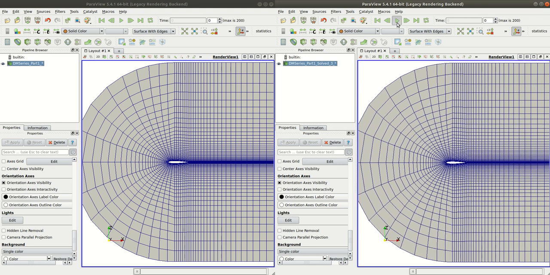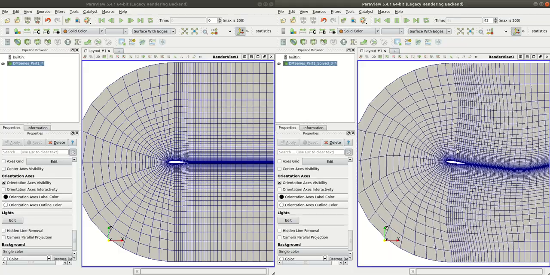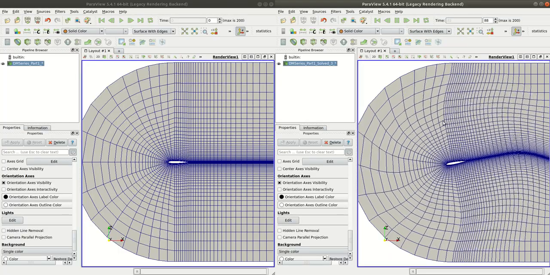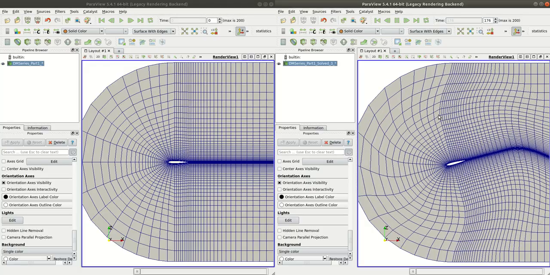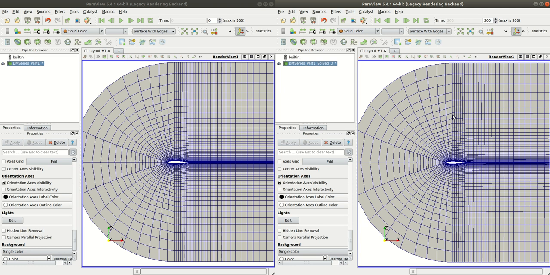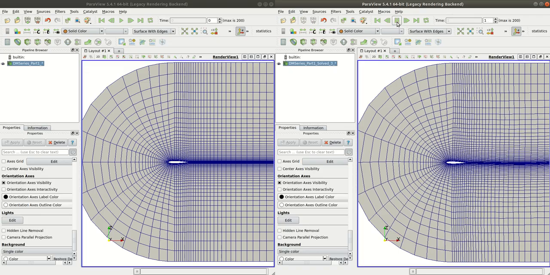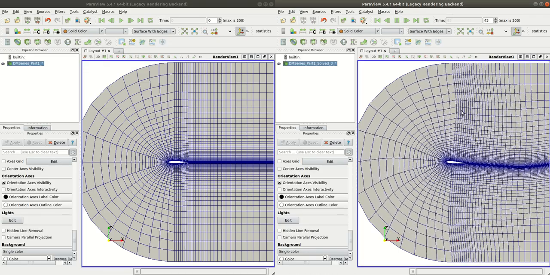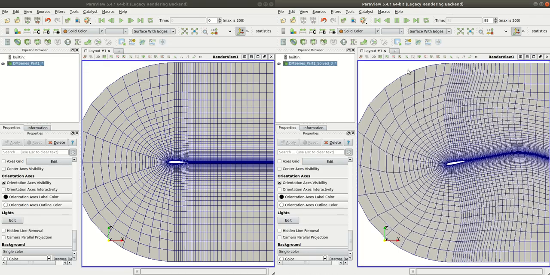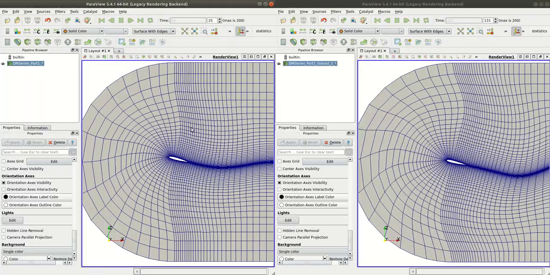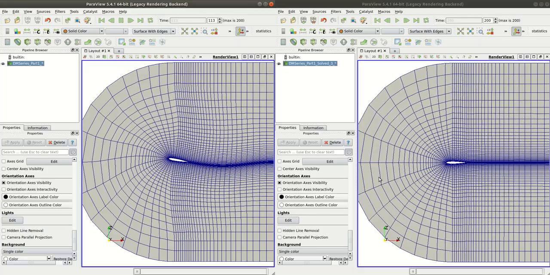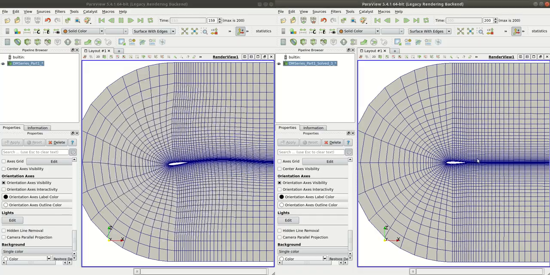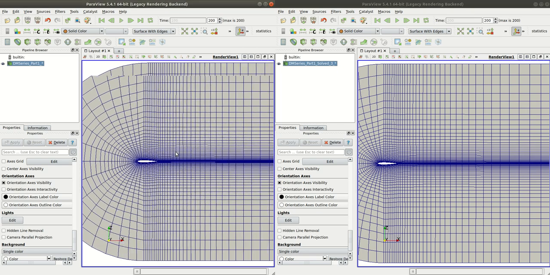Let's compare the mesh motions. You can see that here the mesh is rigid for a very long distance from the airfoil, and then all the motion happens in the last part of the mesh, from here to here. Here the mesh is more nicely deforming, and you can see this looking at the wake of the airfoil.